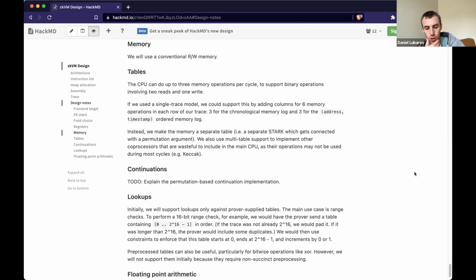And Plonky3 should support this in a very efficient way. Each coprocessor is like its own STARK, but they can be committed to in parallel, and they can share the same Merkle tree. Even if these STARKs have different lengths, we can still put all of the trace data in a single Merkle tree and share authentication paths. Then when we run FRI to verify openings, it's for the entire set of STARKs. They all get merged together into a single FRI instance. So there shouldn't be much overhead to adding additional coprocessors.